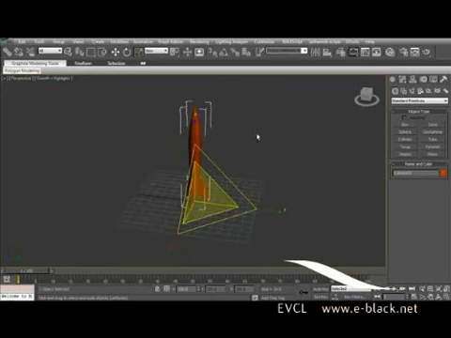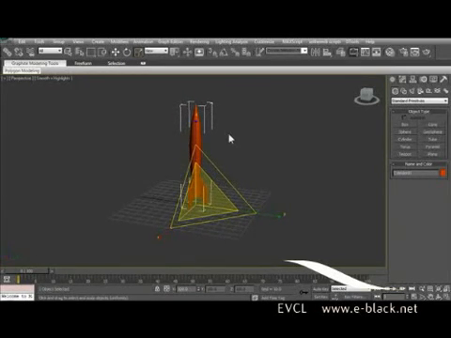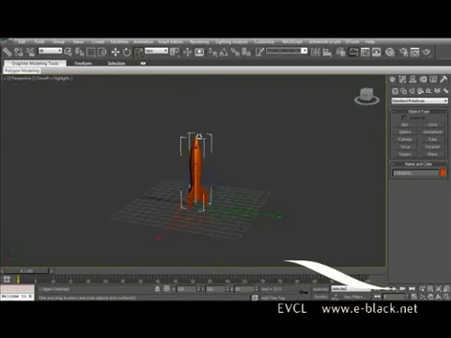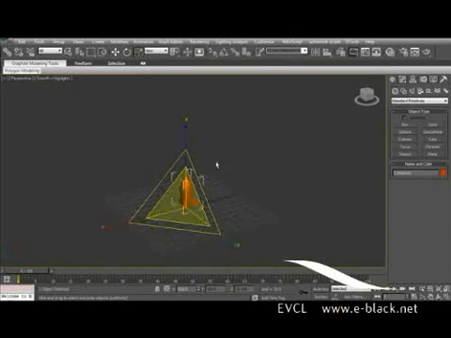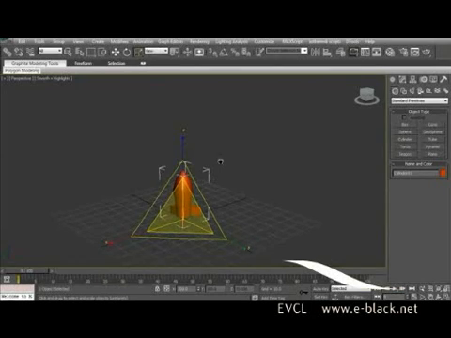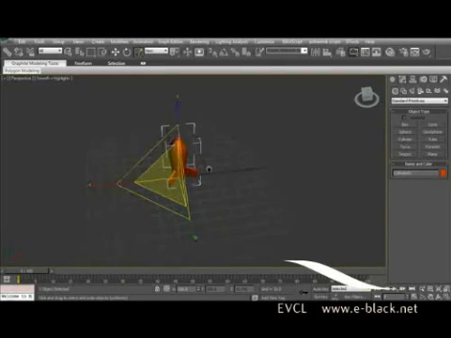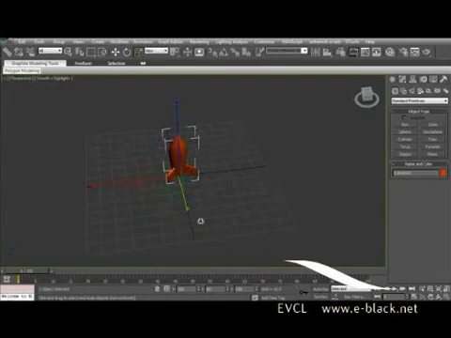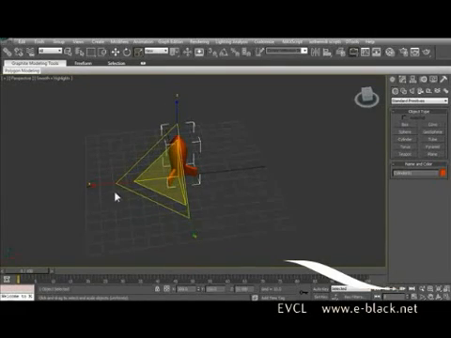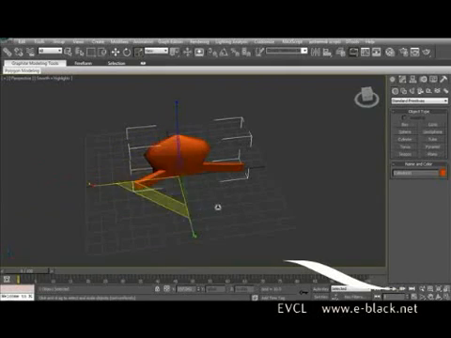So say I want to make my rocket shorter, I'll just look at the gizmo handle that's in the direction I want to scale it, and then I'll just grab it, and since I want to make it shorter, I'll move it down, and you can see I've turned my missile into a dwarf missile there. So you get the idea there. You can also do it in the other axis. You can see how we're doing that along the y-axis or along the x-axis.